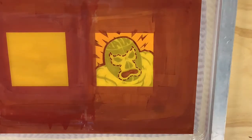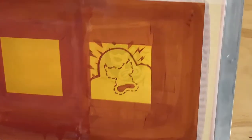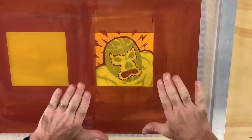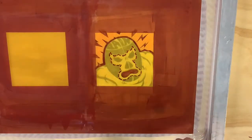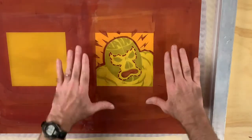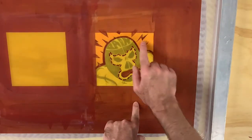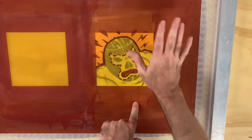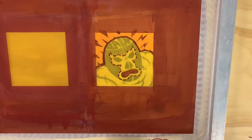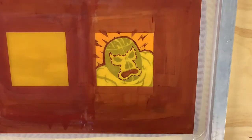For printing now, I'm going to use a couple pieces of the mat board just as a lift. I put that underneath the frame, and what that does during printing is it allows, when we print, the ink to make contact with the paper, and a little bit of the mat board as a lift underneath the frame makes it snap up a little bit higher. Because sometimes when you don't use a lift and you're printing and you're pulling, by the time you get the squeegee here, the screen is still pressing into your wet ink, leaving a contact mark. So if you ever see contact marks happening, you can just create a little extra lift, a little higher lift underneath your frame, and that will take care of that problem.